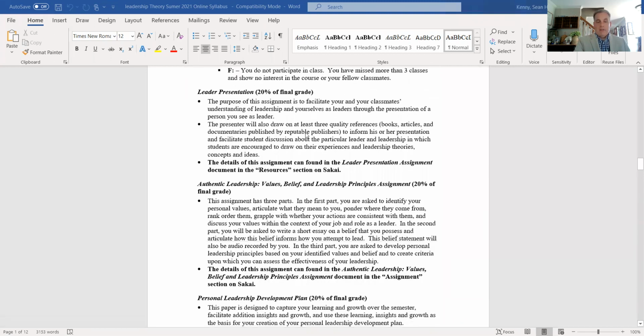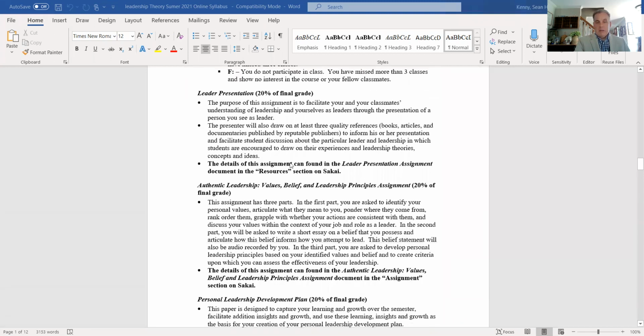So then you're going to have 3 presentations that are going to make up the remainder of your grade, right? We're going to start, and why it's in this order, I'm not sure, but it's why I put it that way, with the authentic leader. That's going to be 20% of your grade. Again, I'm going to show you where that is. That'll be due week 5. And there's a video specifically going over all the directions on how to make sure that you do that one correctly.